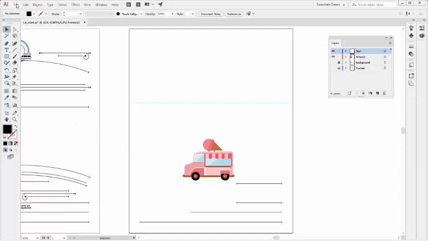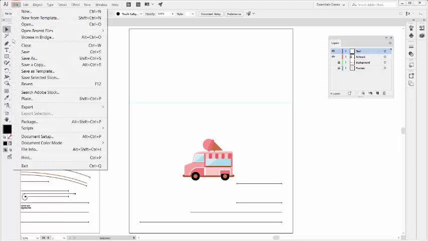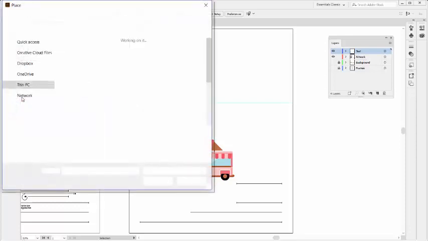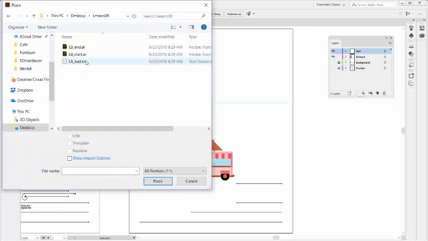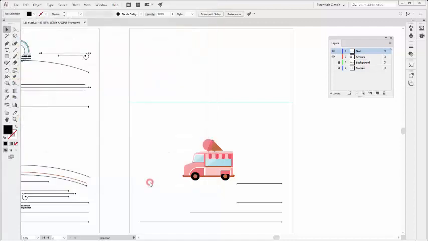I'll go to File and then down to Place, and in the Weeks folder I want to select the l8text.txt file. And I want to make sure that I select the Show Import Options. So I'll select that and then just click Place. And there my cursor is loaded with the text.